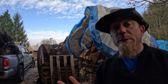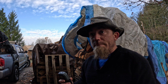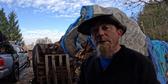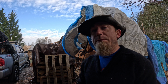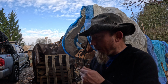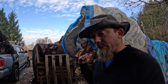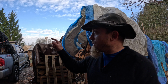So my plan is I'm going to back up my truck right there. When I come back from my first delivery to do my second one, which is going to be cedar chunks, I'm going to take from this one, so to get this empty. The other one that I first tested, the partial pile, let's just leave that as is, because I know that there's some wet chunks in there that I don't want to give this customer, who's a long-time customer. I think she's bought from me for several years now. Local lady, and she's a dog breeder, but that's neither here nor there. So we'll back up the truck, same location, and load from here. That way, this cage is empty for more wood and more space back here. So that's the plan as of right now. So let's deliver this load, and we'll come back and do one more.